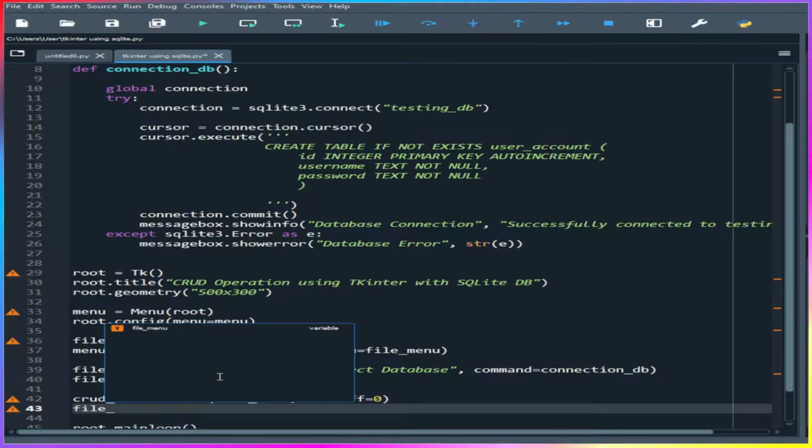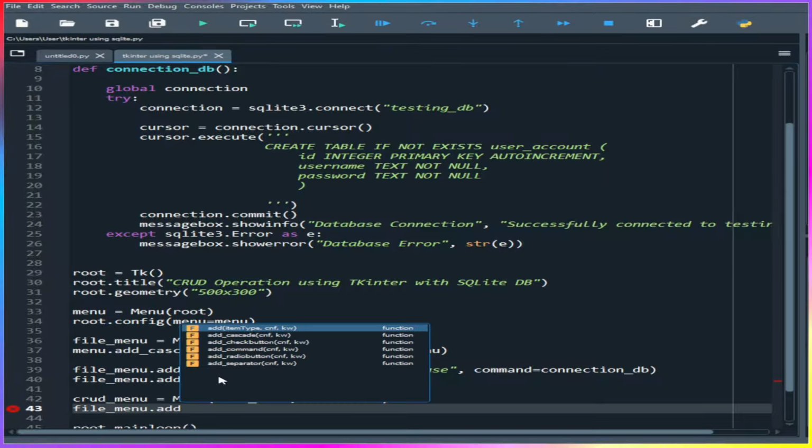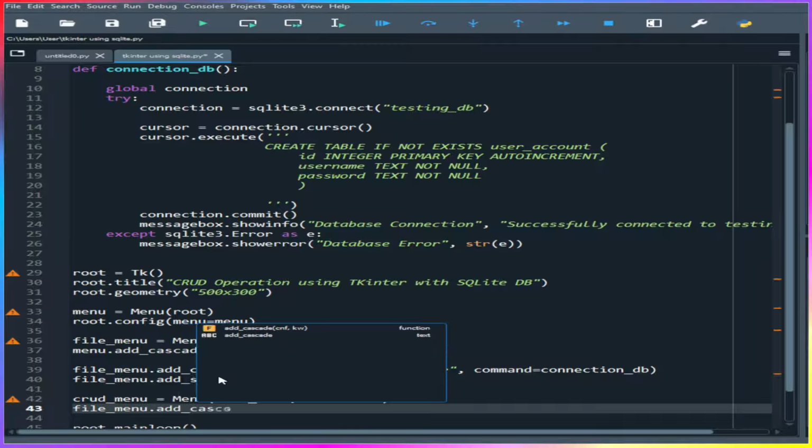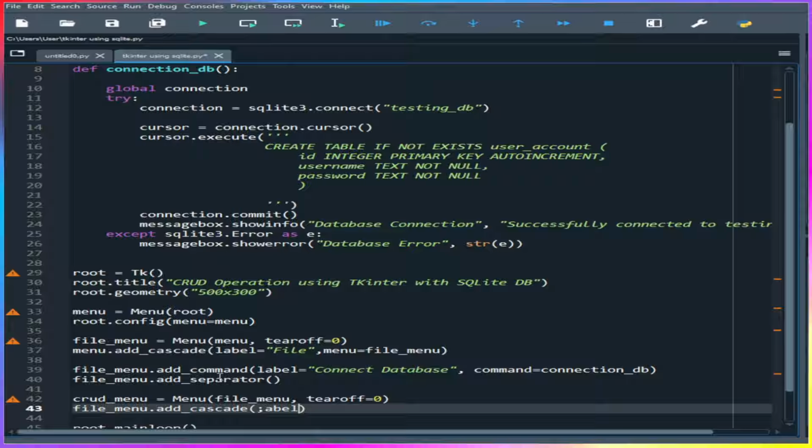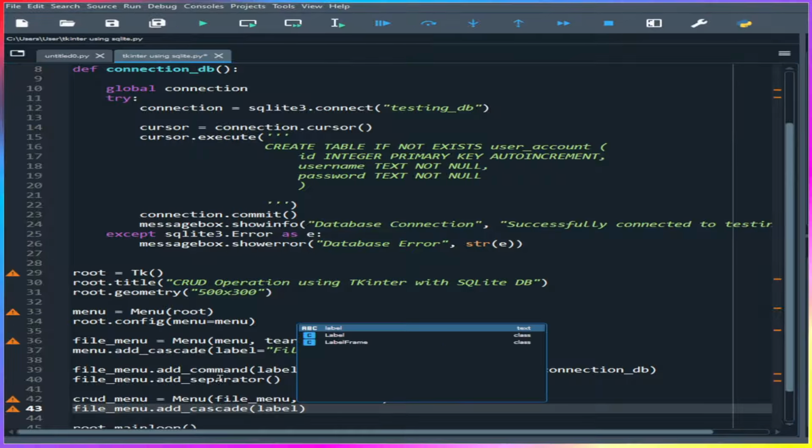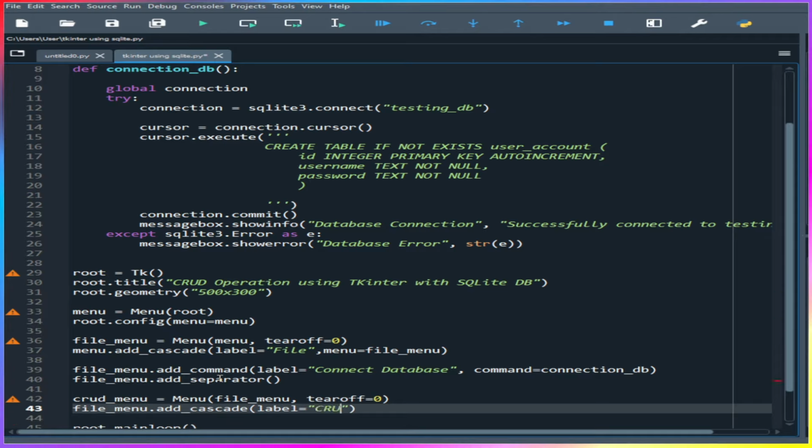Now file menu dot add underscore cascade, label equal to CRUD operation, menu CRUD menu.